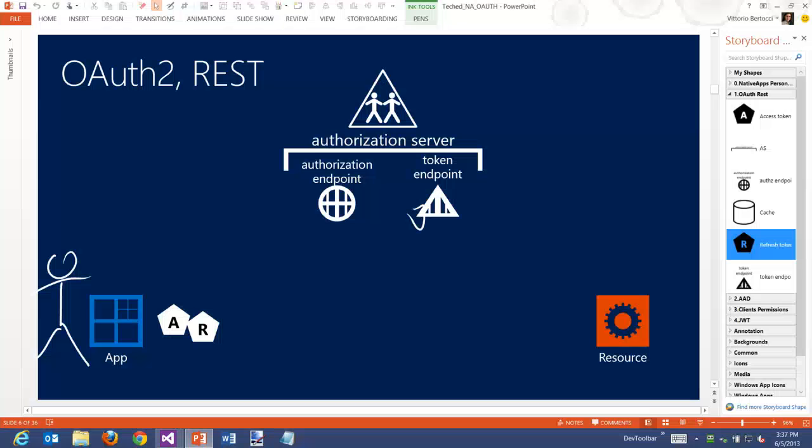A refresh token allows you, once the access token expires, to reach back to the authorization server and obtain a new access token without bothering the user with another prompt, which, if you ever designed client applications, you know is of paramount importance. Every click is one more guy complaining.